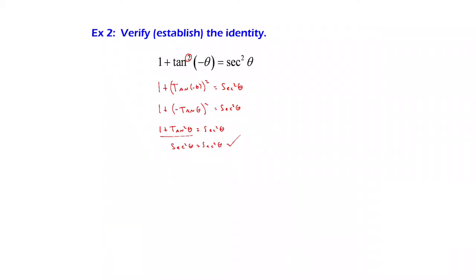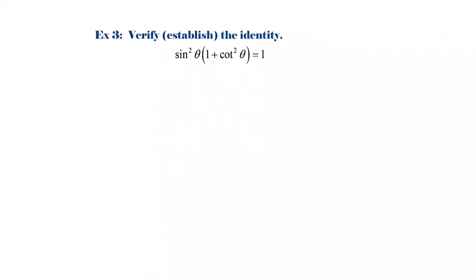And you'll also notice, once again, I showed every single step along the way. I didn't skip any steps. On example 3, I would pause the video at this point and see if you can go through and manipulate the left side. It's definitely more complicated. The right side is equal to 1. Use your identities to see if you can get the left side to equal 1. So go ahead and pause and see if you can do that yourself.